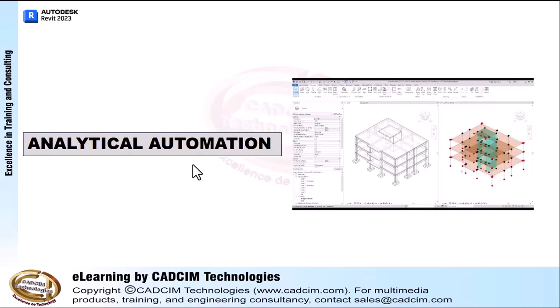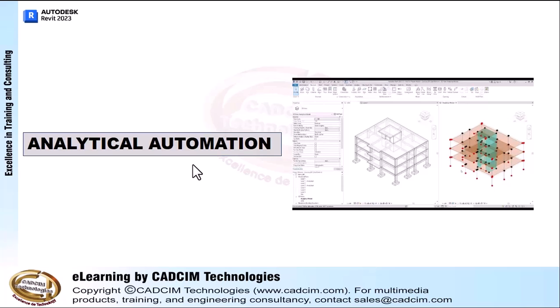Everyone, and welcome once again to the new session of Revit 2023. In this session we are going to discuss the new tool which has been introduced in Revit 2023, and it is called Analytical Automation. The Analytical Automation tool has changed the way we used to create the analytical model in the previous versions.